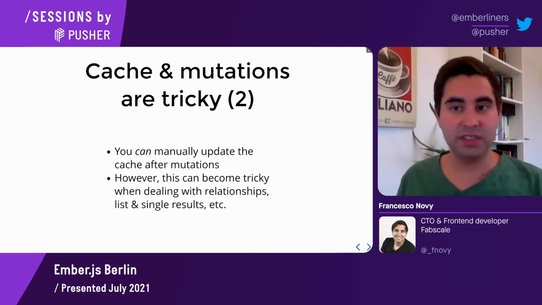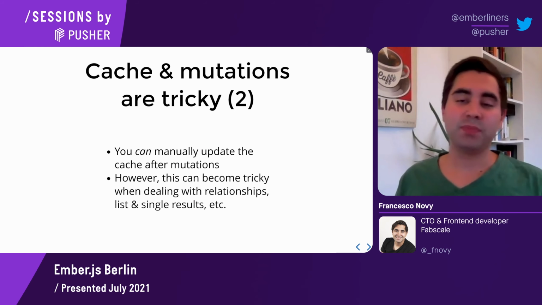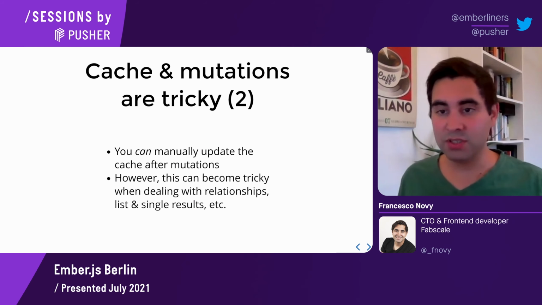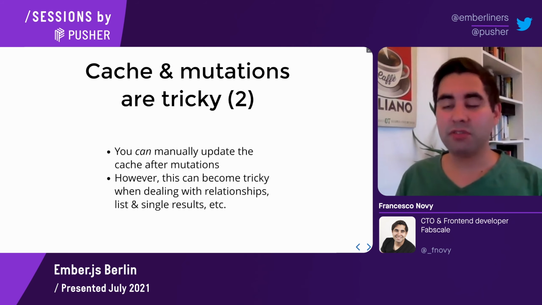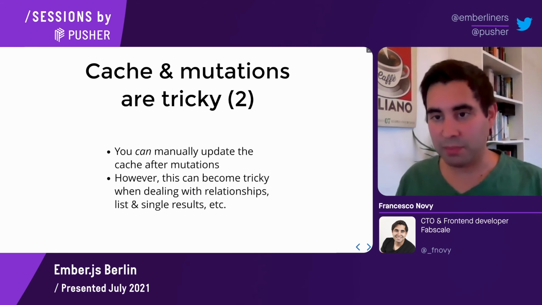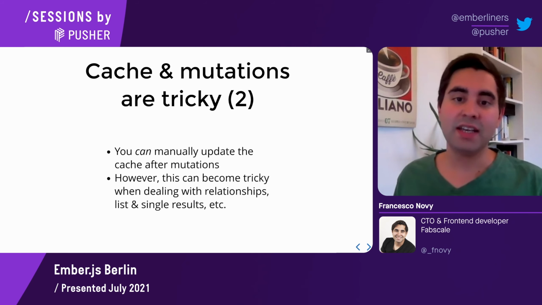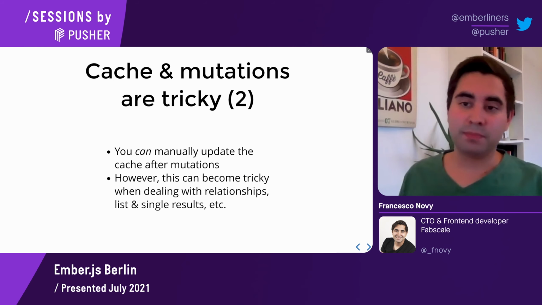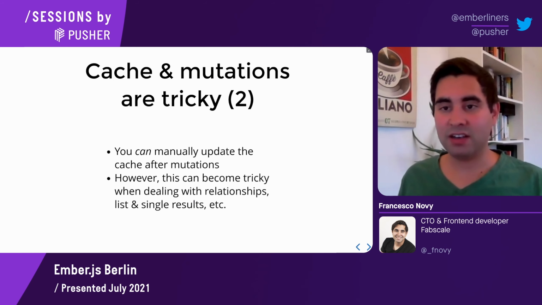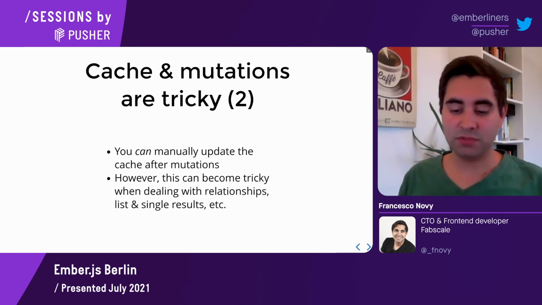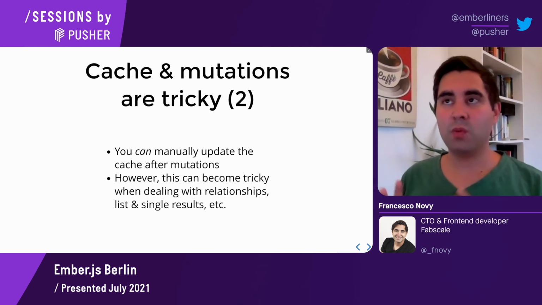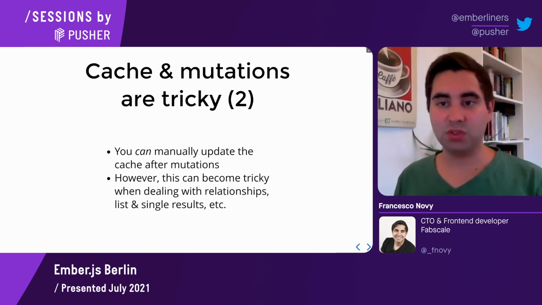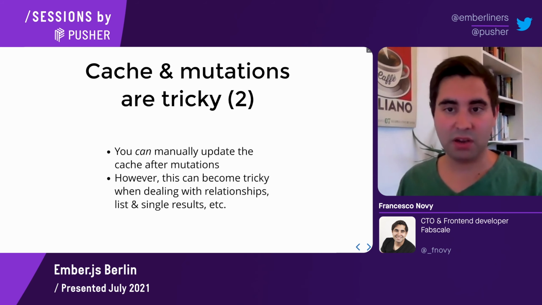But for us, this became quite annoying quite quickly, because you have to write a lot of low-level code, or it feels kind of low-level. Let's say you update a username, then you need to find any query where you have ever fetched a list of users and make sure to update it accordingly, etc., etc. So it's possible, but for us it felt like not an ideal solution. We wanted something where we define more or less the rules of how we want the caching to work, and then we don't really need to think about it anymore later.